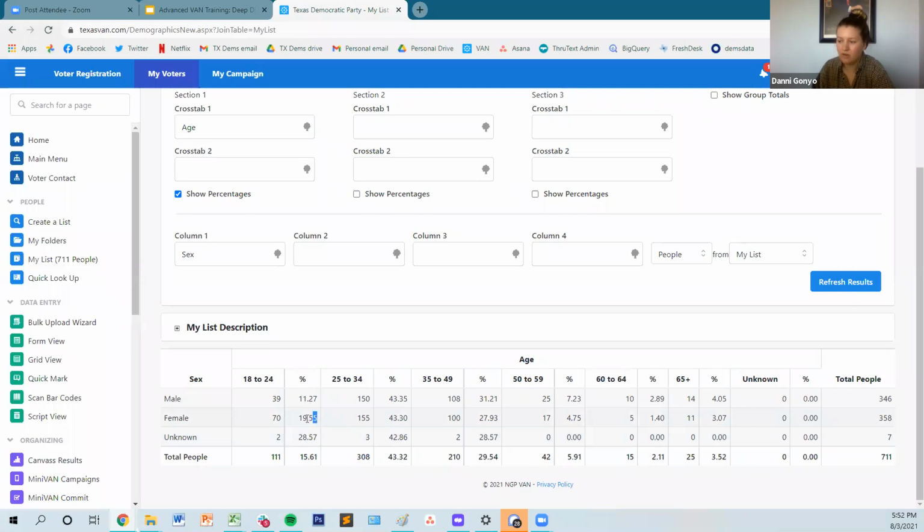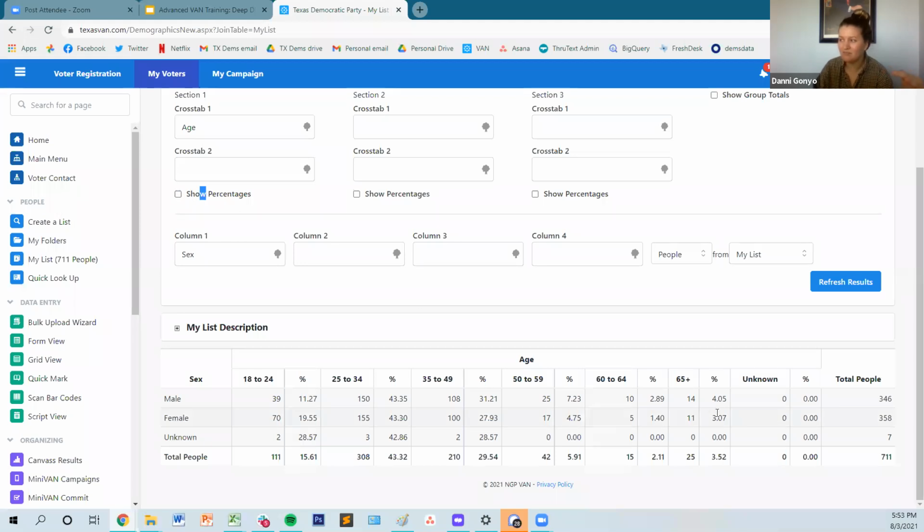So 19.55% of our list somehow, it's weird. The percentages are a little wonky, but it does like percentages across the crosstab. So 19.55% of our women are age 18 to 24, which is not super intuitive and not the best.